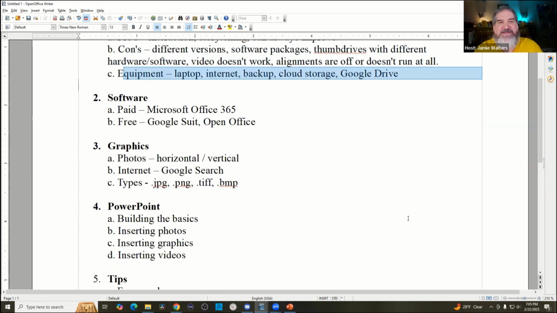For your equipment, you need at least a laptop. No one's going to carry around a PC, but your laptop, whatever you design it in. So if I have my PC right here, it's a big gigantic computer. If I build it with Open Office, and that's the PowerPoint version I'm going to use, I want that same version. So 11.1.2, I want that same version on my laptop. I want it identical. If you only have a PC or you only have a laptop, make sure it's the same software, same format, same revision.